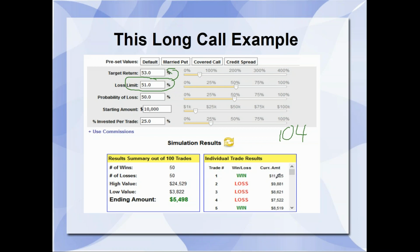Is that possible with a long call? Yes. But in trading long calls in your portfolio, how often have you seen 100 or 200% gains? I doubt it's 50% of the time. It's probably closer to maybe 20% of the time. The average of the wins and losers is not making up for the average we took on the losses. That's the lie of leverage in action.